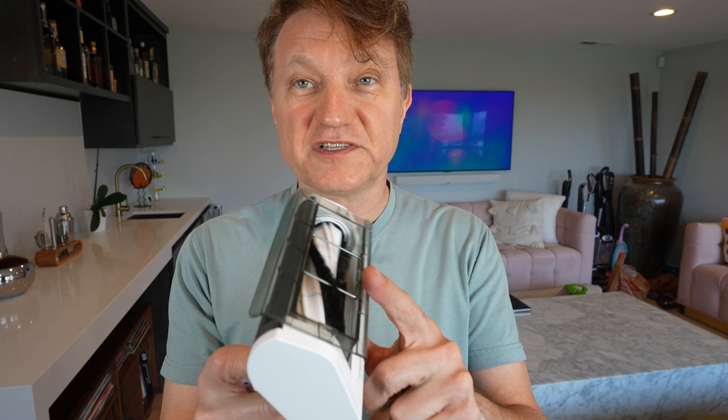The Tineco comes with far more accessories than the Shark does. You have a pet hair tool, a furniture tool — it's pretty easy to clean the head when you need to, you just pop it out. It's not anti-tangle, but it does a very good job vacuuming up pet hair from sofas, couches, and furniture. You've got a dusting brush, which is good for dusting tables, hard surfaces, and countertops. Of course, you've got a crevice tool and a unique filter cleaning tool — you hook it up to your vacuum, wash it out, and it helps dry the filter out a bit quicker. Very handy.